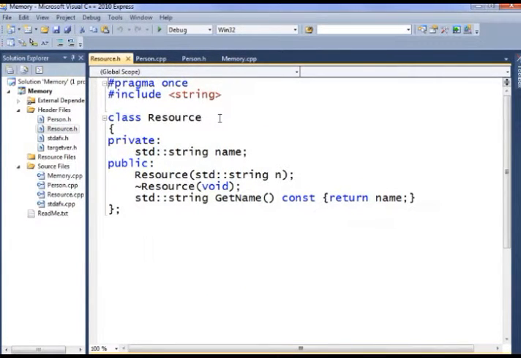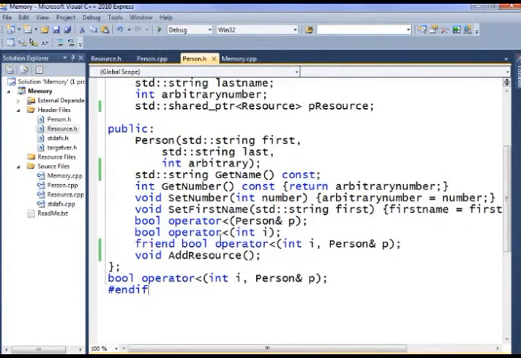And if you remember what those calls look like, it was just pResource arrow getName. Let's come up with an excuse to call that from some other member function, a person, having now deleted most of the member functions of person that were managing resource, so that you can see how easy it is still to use the pointer. Let's come here into person and add a function called getResourceName.